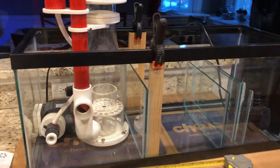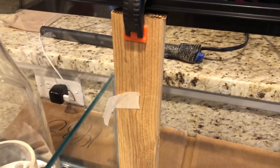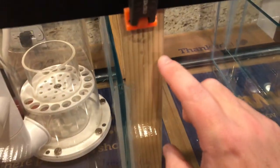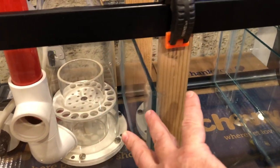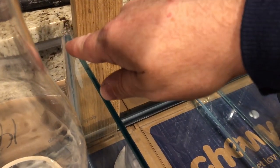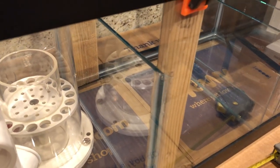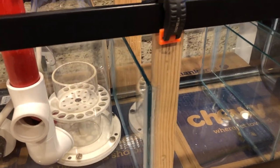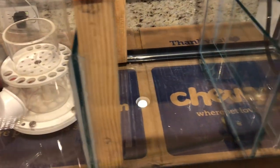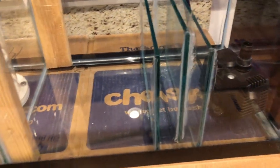For construction tips: I got a couple pieces of wood and some clamps, put them exactly where I wanted the glass, leaned the glass up against them, and used a piece of masking tape to hold it in place. Then I put a bead of silicone all along the seam — across the bottom and up the sides — let it sit for a couple of hours until dry, removed the wood, then did the other side. That's how I did all the different baffles.